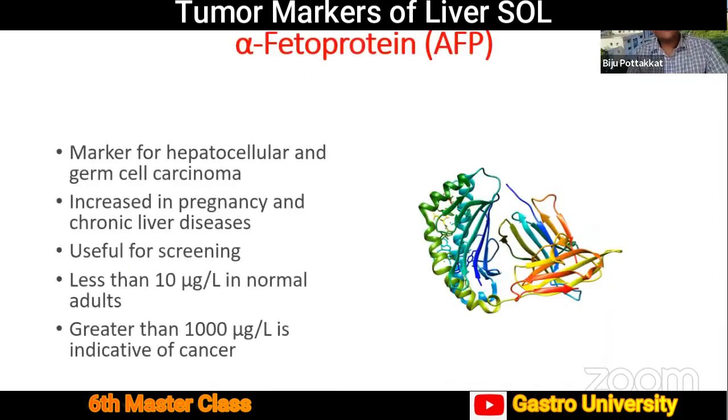Alpha-fetoprotein is basically an oncoprotein, and it also increases in pregnancy. So when we can definitely tell there is cancer, it is normally in the range of more than 1,000. The range can go even to lakhs, 1 lakh, even up to 4 lakhs we have seen. But it also depends on the test, the measurement that you do.